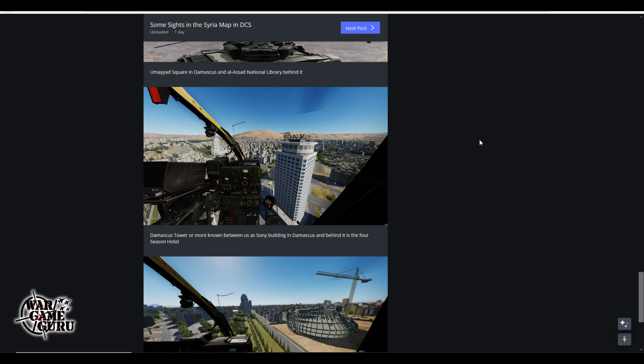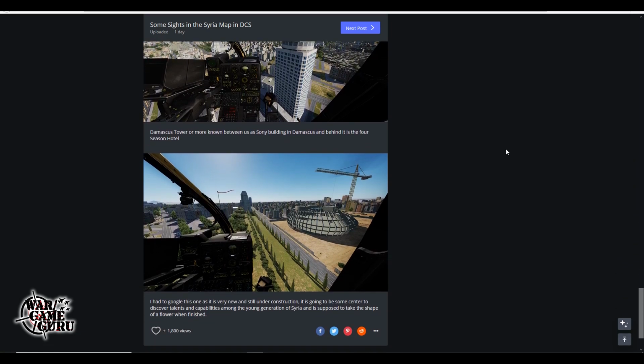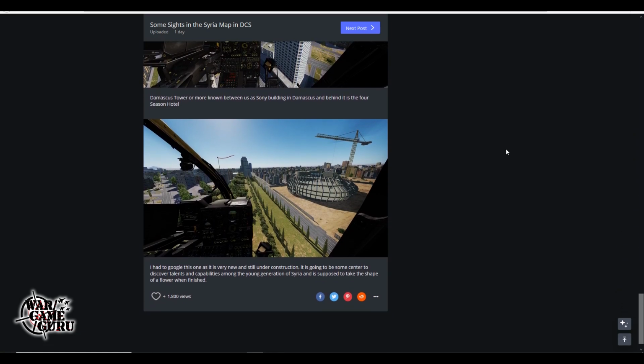Damascus Tower, or more known between us as the Sony building in Damascus, and then the Four Seasons Hotel behind it. And he says he had to Google this one. I've seen this building too. It's under construction. It's going to be some center to discover talents and capabilities among the young generation of Syria, and it's supposed to take the shape of a flower when it is finished. And that is a building that's under construction that I flew past and was wondering what it was.